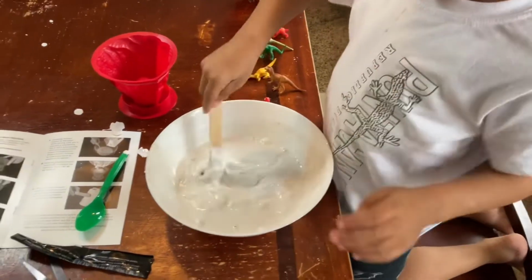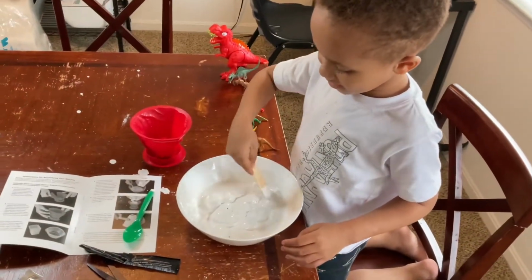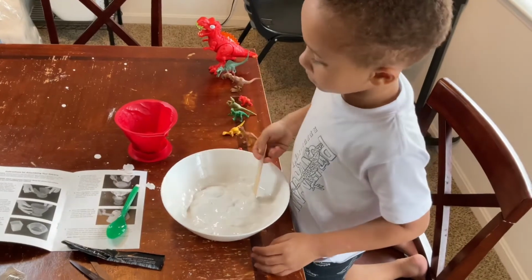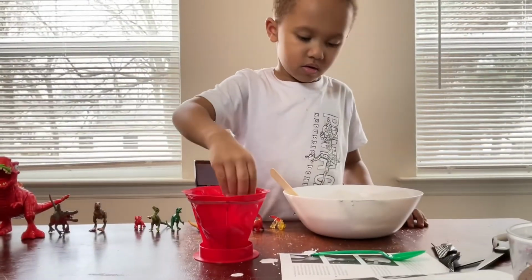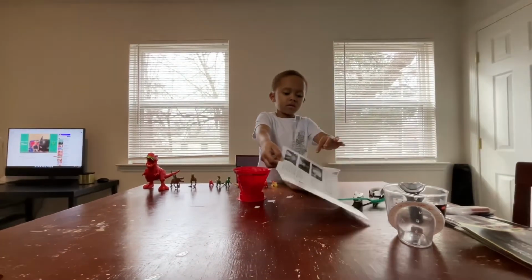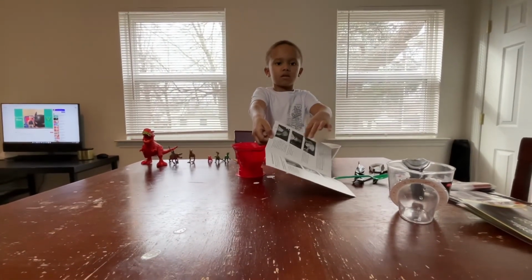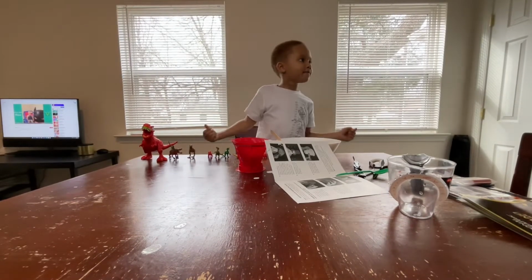Icky. It's slime. It's not slime. It's plaster. It's what we're going to make the volcano out of. Oh, Mommy, look. What, baby? That's what we're making. It's the volcano.